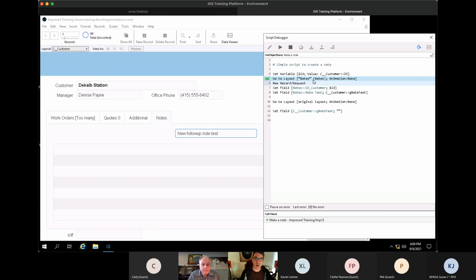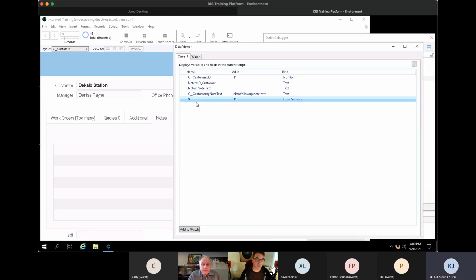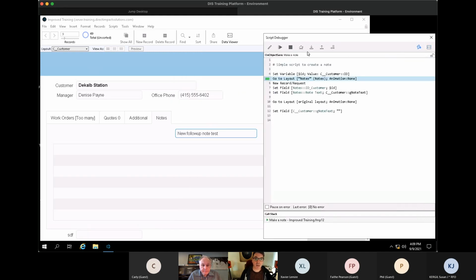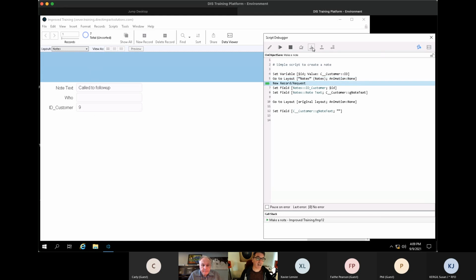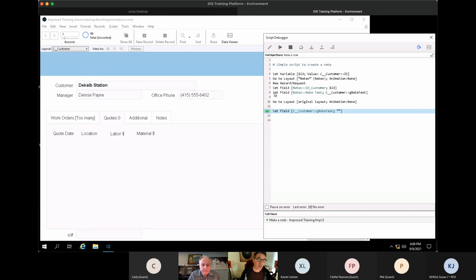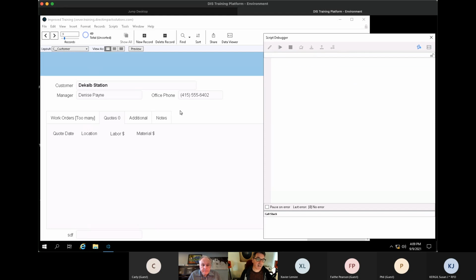So it first grabs the ID. And so there's customer number 11. Then it goes to the note layout, makes a new record, sets the customer ID, sets the text of the note, goes back to my original layout, clears my note text, and now I have my note.